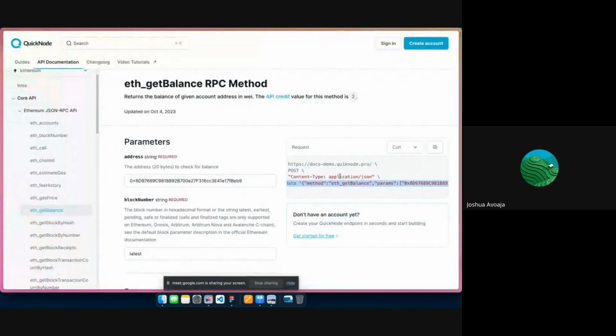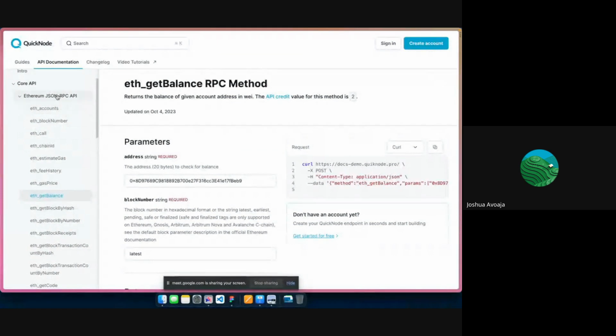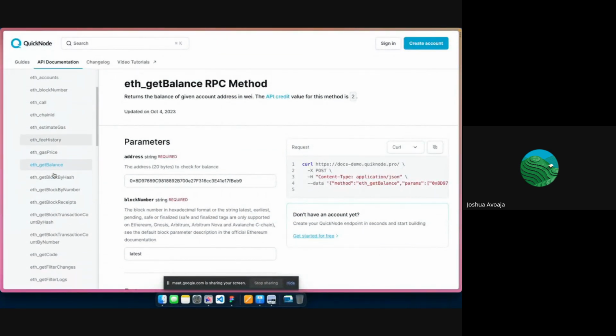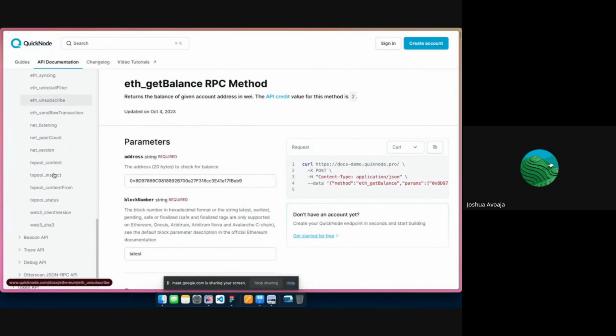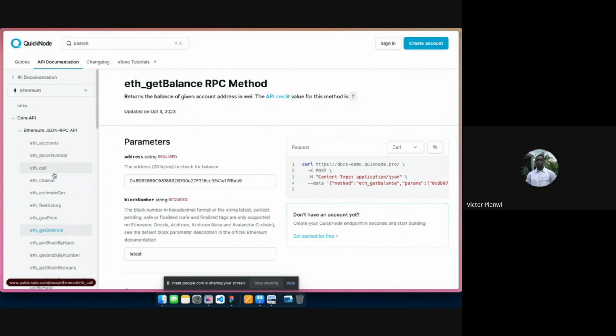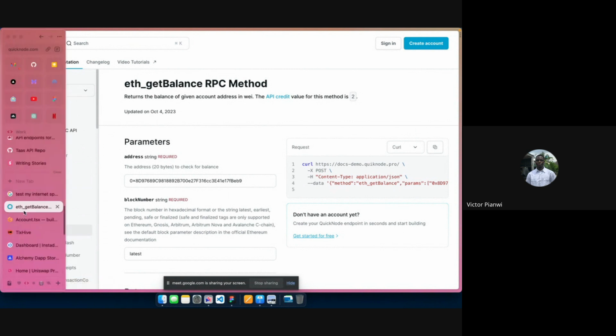It's the same thing happening here, where you have to provide the method, pass the params, and specify the JSON RPC version. It just makes interacting with these JSON RPC functions listed out here easier. Does that make any sense? Yeah, it does. I get it now.